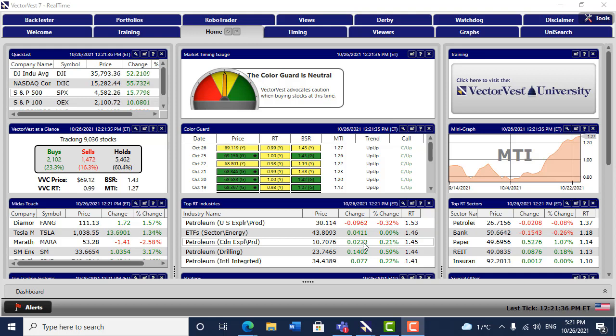As always, at the start of these, I'm looking at VectorVest USA, which is running. The S&P is up 15 points, and we've had a great run. They always go on further than I think they will. So as of last Friday, everything is still pointing up. The short-term trend is up, underlying trend is up, medium-term trend is up, and the longest measure of the trend that we have in VectorVest is up.